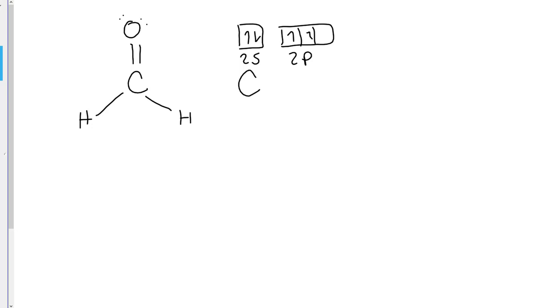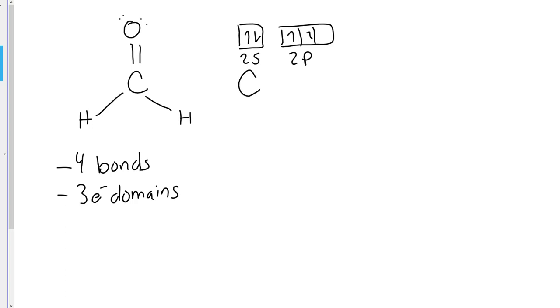So right now it looks like I can only make two bonds, but how many bonds are coming out of carbon? Four. There are four bonds. How many electron domains? Three electron domains. So just like in the last example, we don't have the same number of bonds as electron domains, which means the number of electrons that we promote and the hybrid orbitals is not going to end up being the same number again. But now we're switched. In the last example, we had more electron domains than we had bonds. Now we've swapped. Now we have more bonds than electron domains. So let's see what's going to happen here.